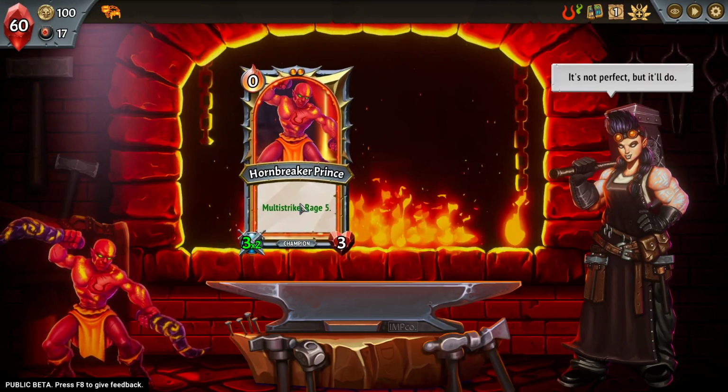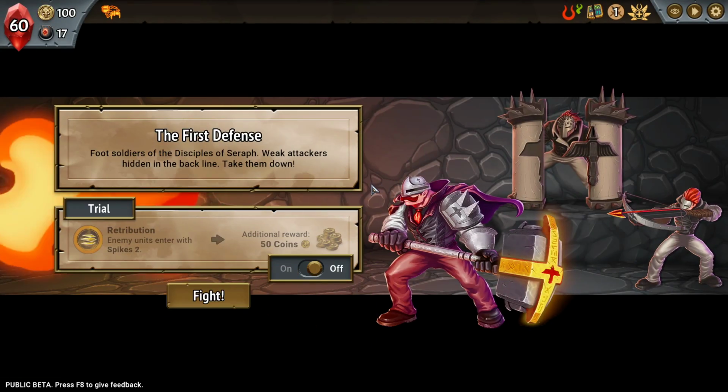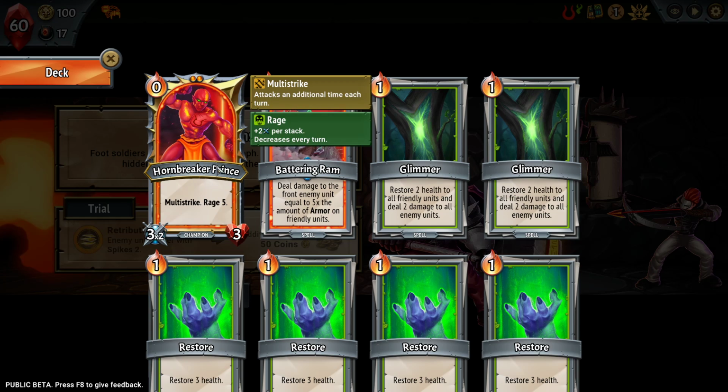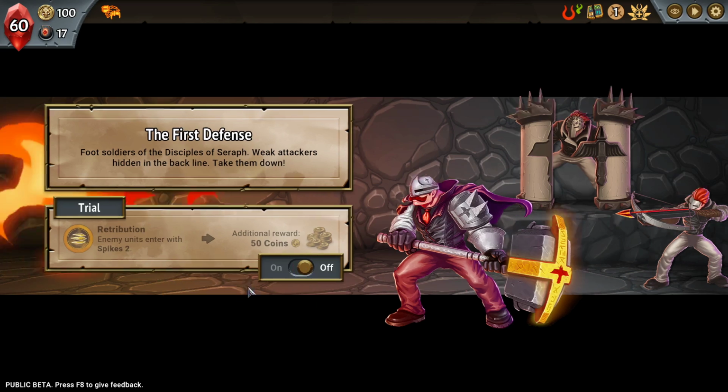Yeah, there's our multi-strike Rage. Okay. Yeah, we're doing it. Big multi-striker Rager boy. Enemies enter with spikes 2. Our multi-striker Prince only has 3 health, and that's honestly what's going to be doing most of our damage here. So I really can't take those 50 coins.